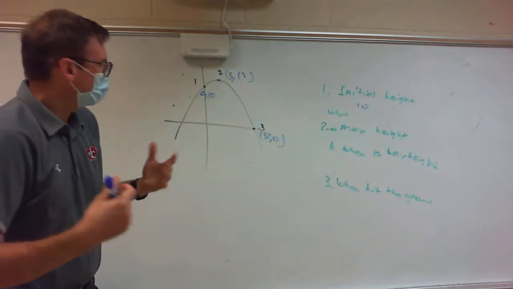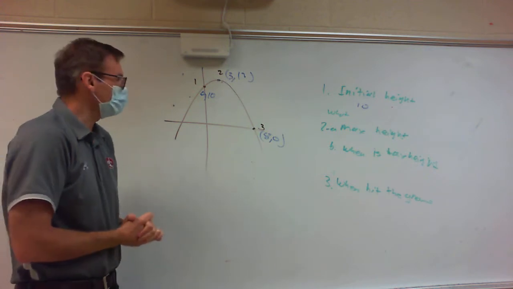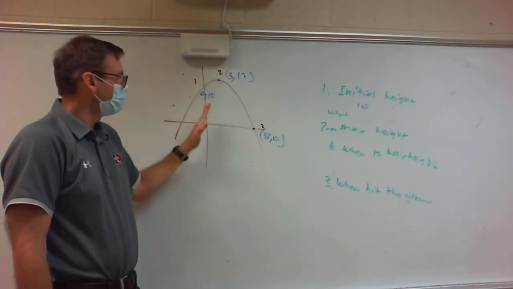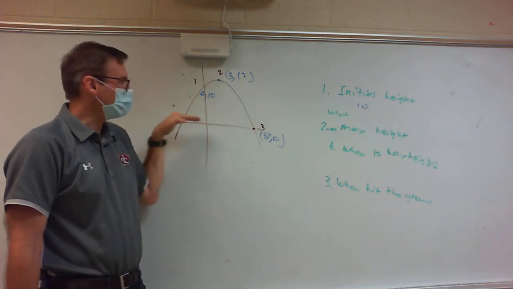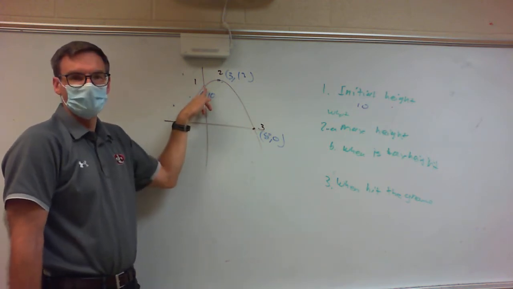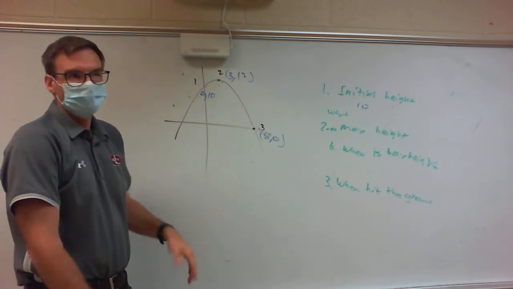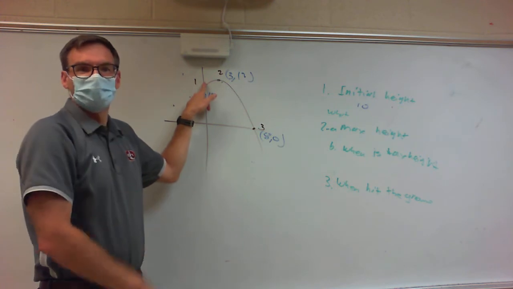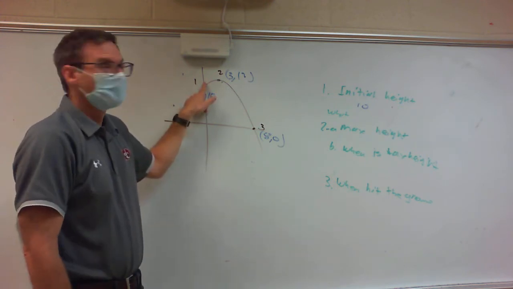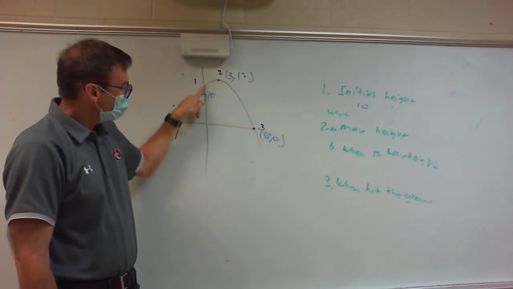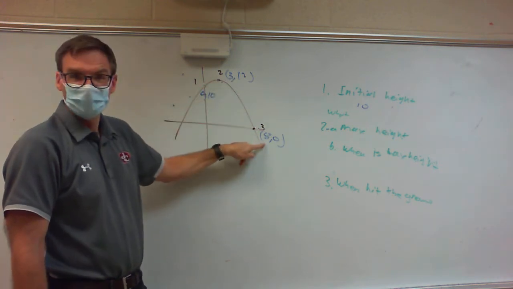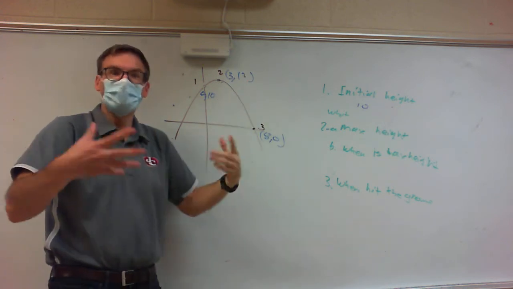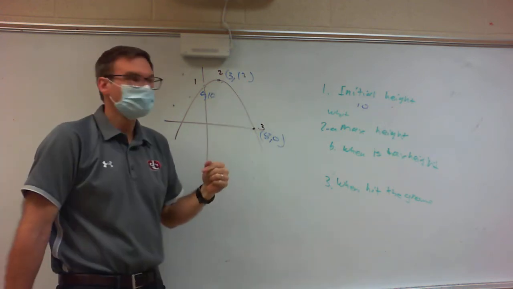And here, I'm going to describe what's going on in this picture. At time 0, our object is at 10, right? Time is our x-axis, so at time 0, our object is at 10. Basically, you can think of it, we're standing on top of a 10-foot building, right? And then I throw the ball up, or whatever the object is. After 3 seconds, so here's time 0, here's time 3, here's time 8. After 3 seconds, it has a height of 12, because your y value is your height. Your x value is your time.